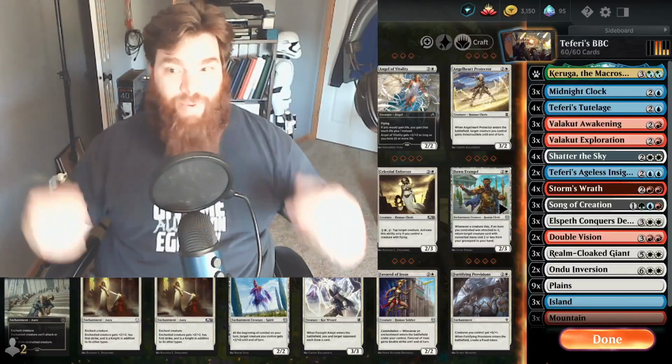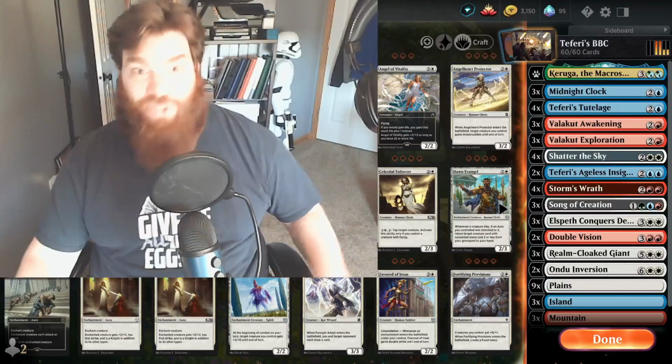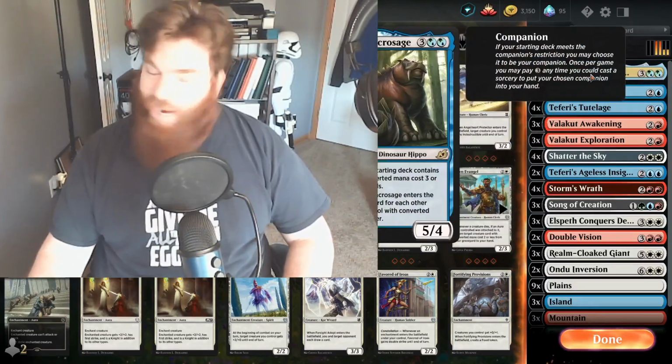I'm Big Bob, and today we have Teferi's BBC. If you know what BBC is, good on ya. Don't Google search it. So, we're starting out today with Kaaruga, the Macro Sage.